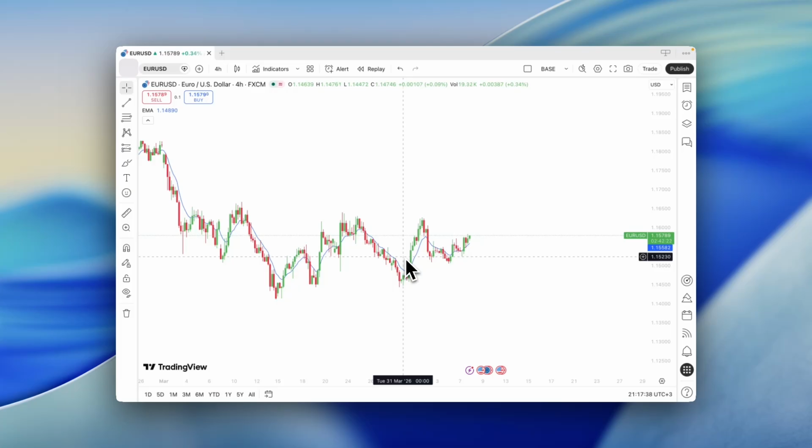Today we're going to show you how to execute your first trade on TradingView using the practice account. So we obviously need to have our TradingView account open on a chart preferably as well. And then what we're going to do is we're going to take our mouse and move towards the top right hand side of our screen as we are doing currently. And then we need to click on the trade button.